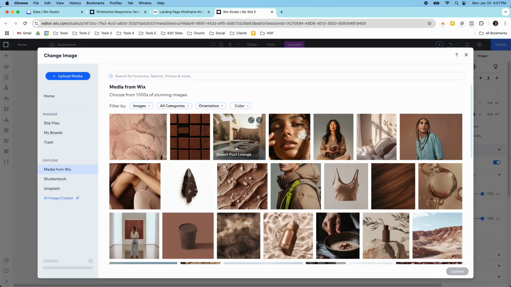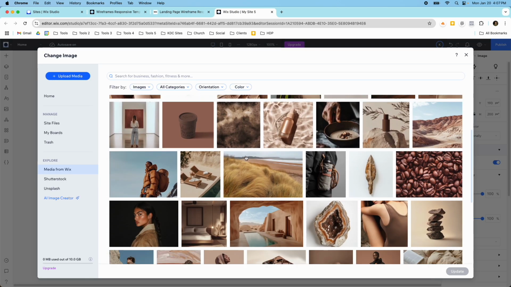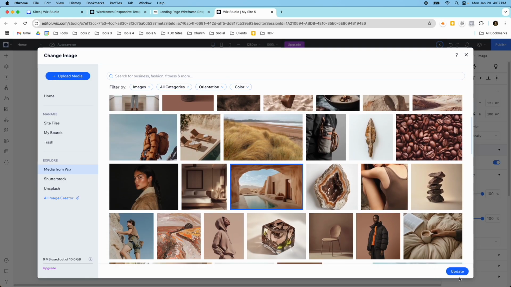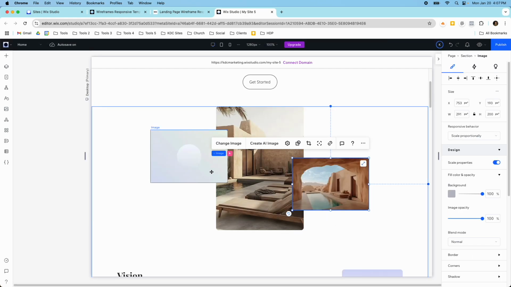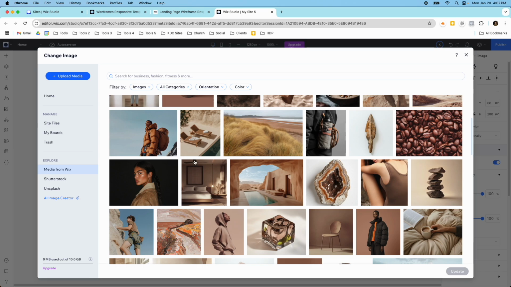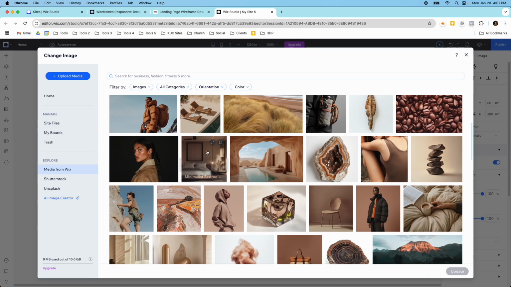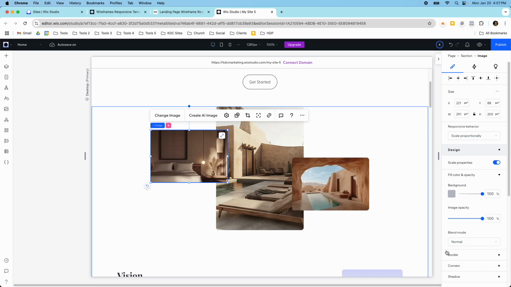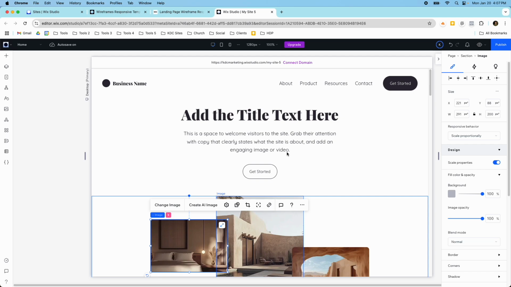So here we go, luxury hotel. I'm just going to find a few rooms that are great, and you could make this landing page about whatever you want. The nice thing is some of these images look pretty close together in terms of look and feel. They're in the Pantone color of the year, so they kind of go together here.